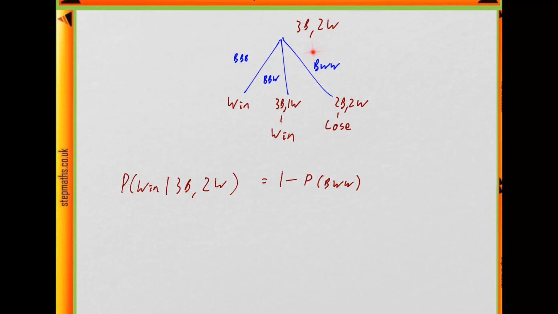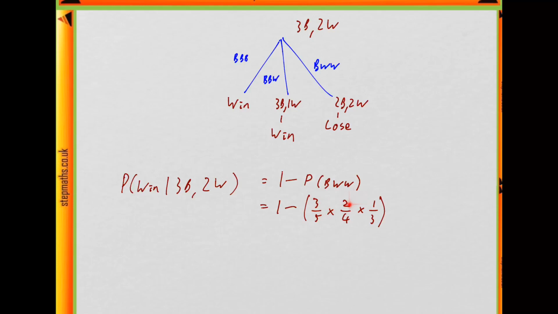So if I ignore the order for a second, what's the probability of this happening? I've got a 3 in 5 chance of getting black, then 2 in 4 of white, and then 1 in 3 of white. So there's 3 black left at the start, and then 2 white, and then 1 white. But I need to worry about the order. So to change the order, I could just work out white, black, white, and then white, white, black separately. But you can see what happens each time is I'm moving these numbers on the top around, but it's the same 3 numbers each time.